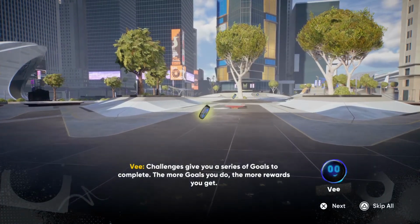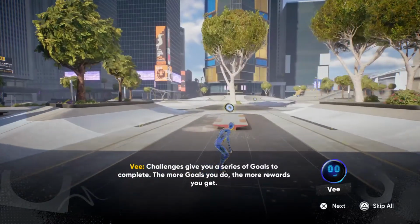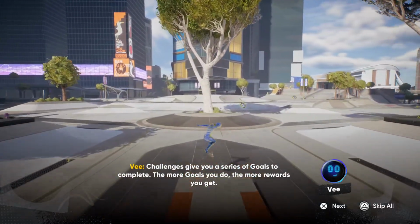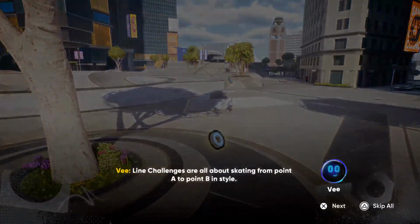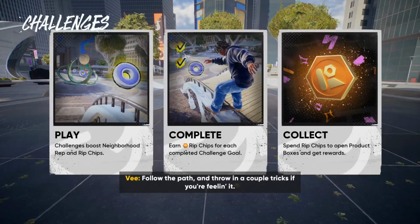Challenges give you a series of goals to complete. The more goals you do, the more rewards you get. Line challenges are all about skating from point A to point B, in style. Follow the path and throw in a couple tricks if you're feeling it.